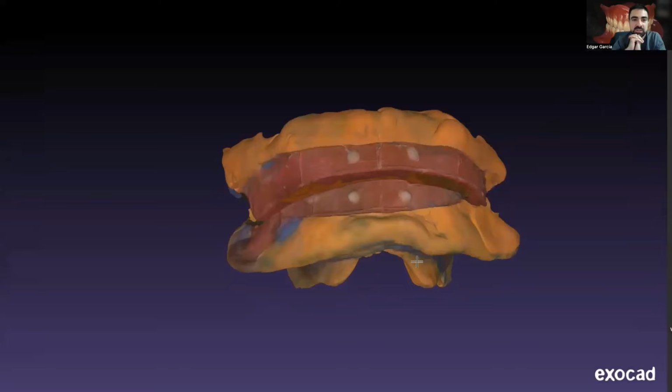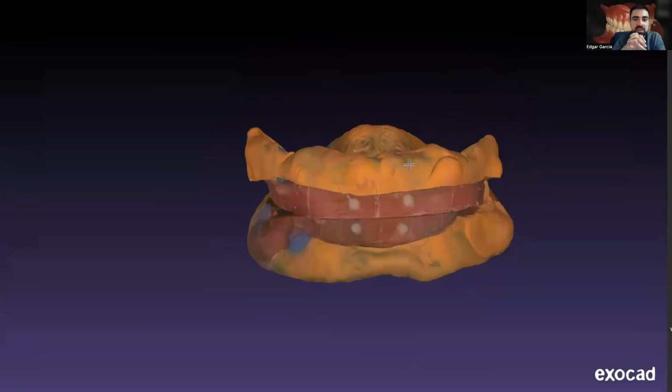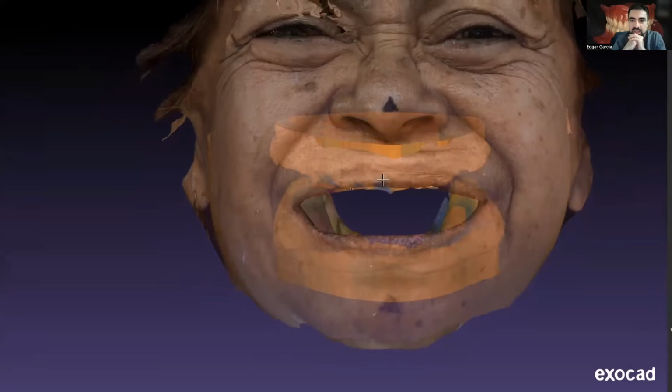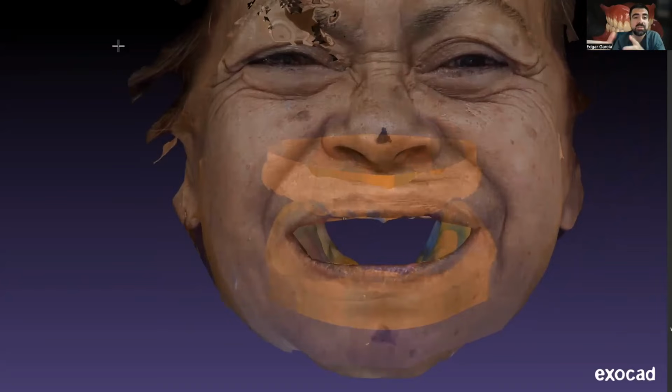You have different programs, Blender, BlueSky, 3Shape, but I love making digital dentures in Exocad. The video that I'm going to show you, I think I took 7 minutes designing. It was super fast. I did it yesterday just to show you that it's super easy to design a complete denture. Obviously, when I do a real patient, I take a little more time.